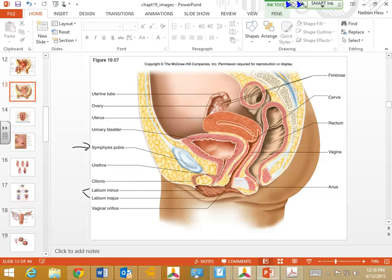The other piece that's mentioned here, at the end of the vagina, you have the cervix. Again, we're going to talk much more about all these pieces. I'm just showing it to you on this diagram. The cervix is the opening into the uterus, which is normally a pretty small organ, not a whole lot to it. Those of you on your cats that were not pregnant, you saw it was a pretty small something. There wasn't much there. Those of you who had the pregnant cats, significantly larger, right? And that's the same thing that happens to us humans as well.